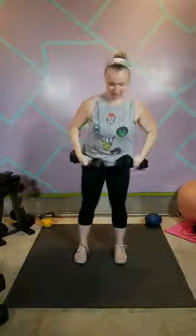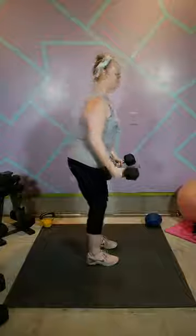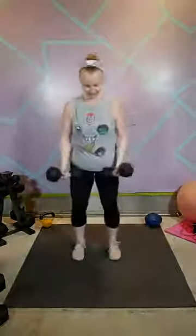Perfect. All right, we got reverse fly. Going right to it. So we'll set our booty back just a little bit. Proud chest comes forward. Those little beach ball arms, and we open.